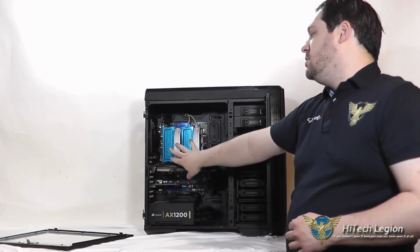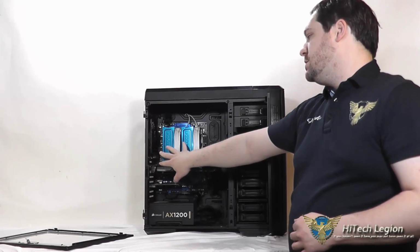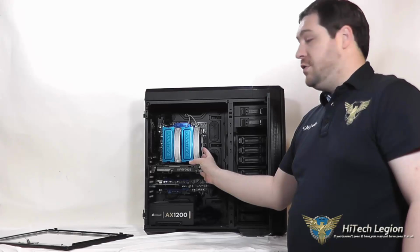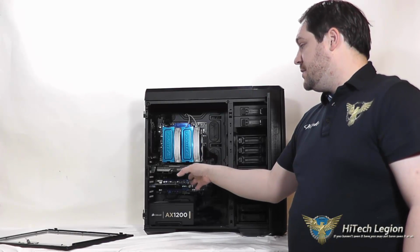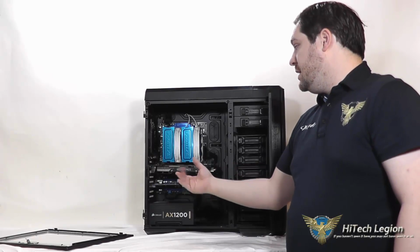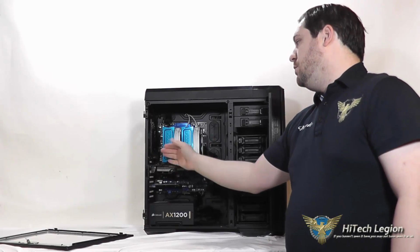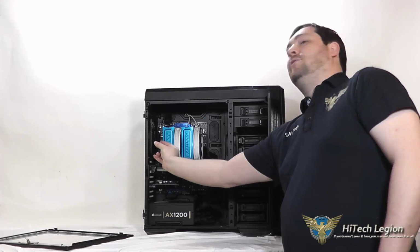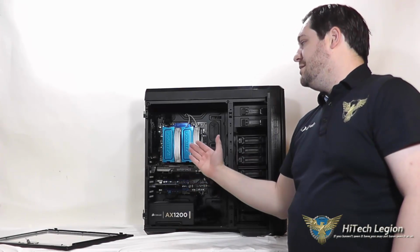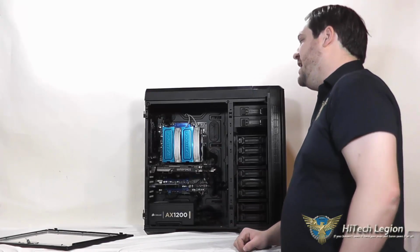So I do have a large air cooler in here just so you can see how much room this can handle for the CPU cooler. This is the Fantex Tower Cooler. It has 2 fans on it, obviously, and takes up quite a bit of room. There's still a lot of room here on the side panel to even put a bigger cooler in if you had to.